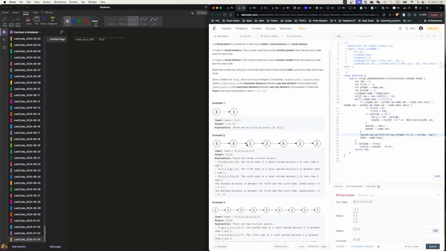And come back up, so it's going to be here. Index moves to 2. Pre-index is this.